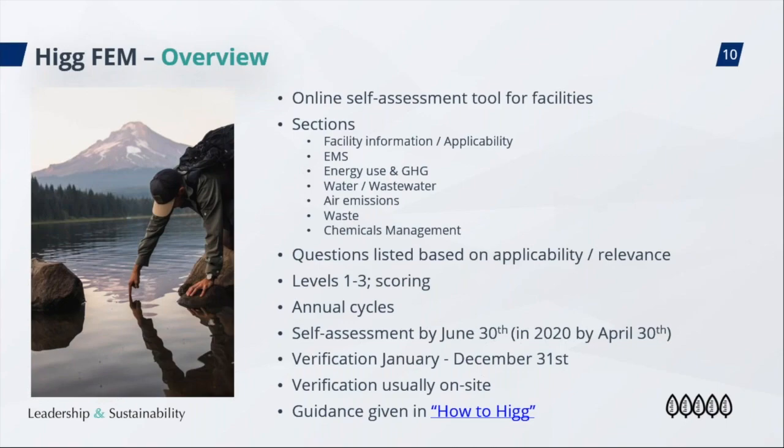It is voluntary. So you don't need to do the verification if you don't want to, or perhaps you have buyers or clients, customers who would like you to verify. The verification is also usually taking place on site. And there is guidance given. There is a document online called How to Higg, where there is a lot of detailed information about every question in the Higg FEM. So please have a look there.